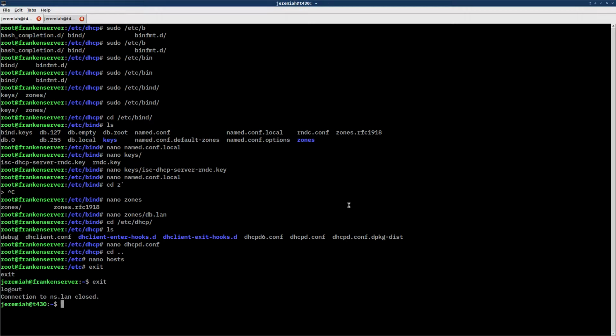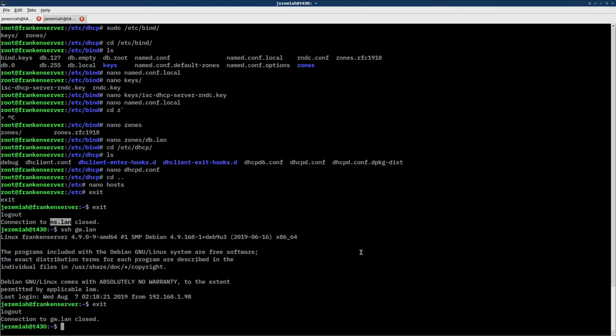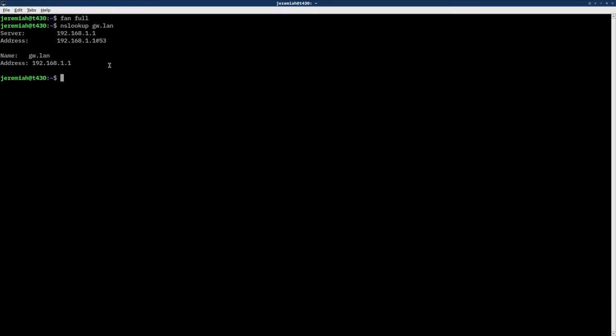As you can see, I was just logged into ns.lan, or I can SSH and do gw.lan, because the GW and NS, the name server and gateway, are the same server. Eventually that's probably going to change, because I've only got so much CPU power to go around.